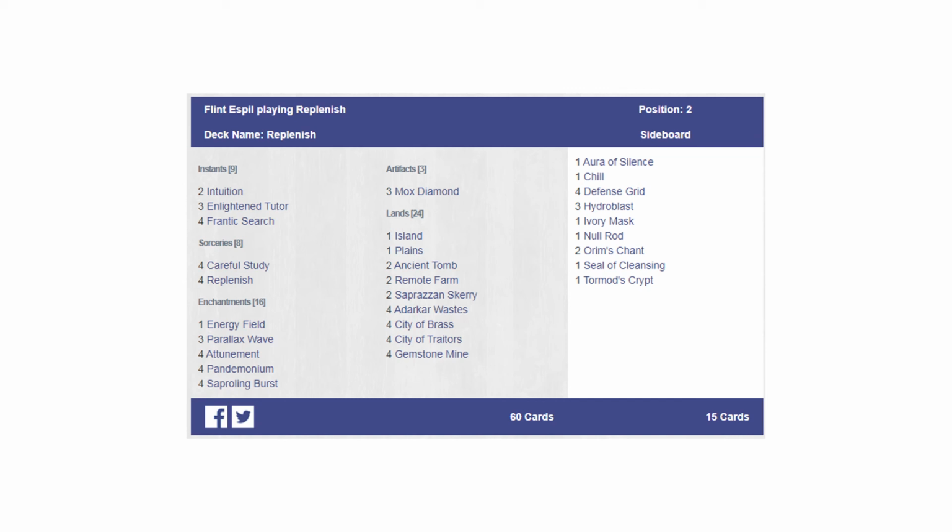The deck does a pretty good job of killing. You don't even need to use the attack step. Of course, you just make the tokens off Sapling Burst with the Pandemonium in play. And bam, blackjack, baby. You're good. You're good to go.